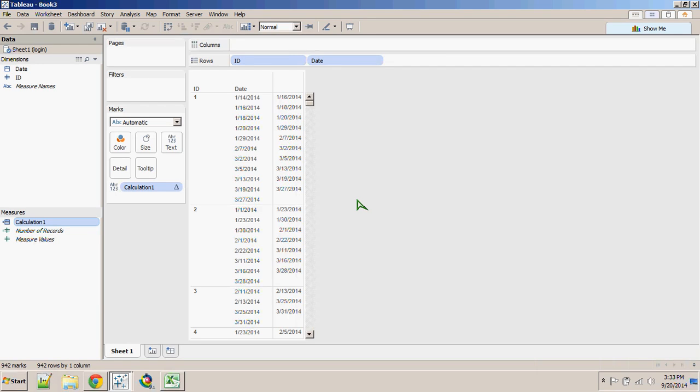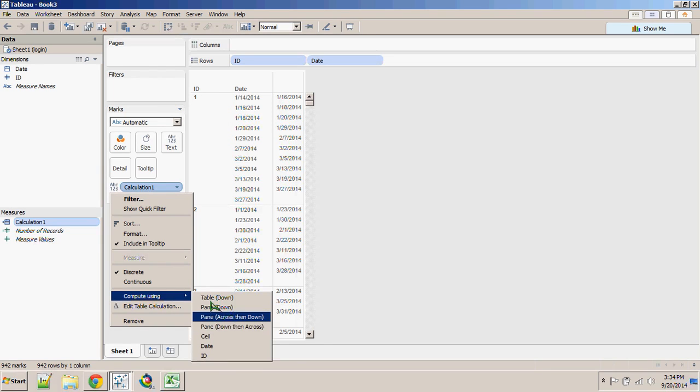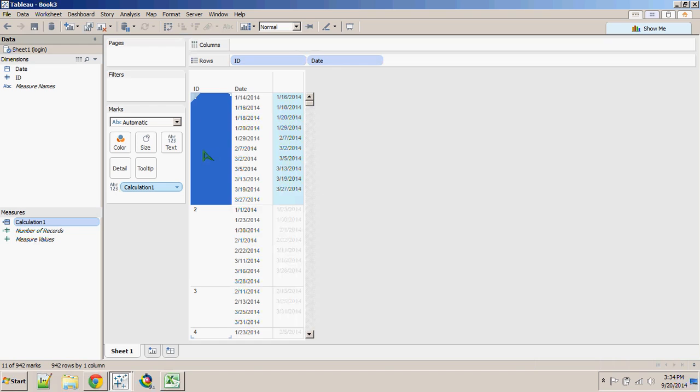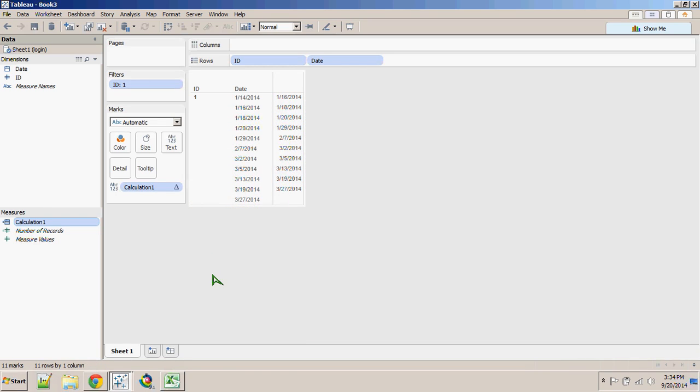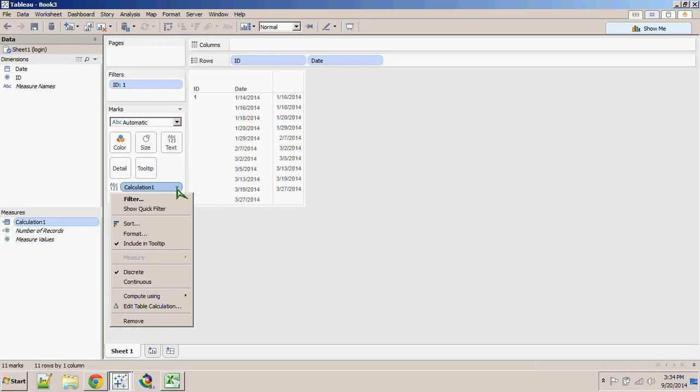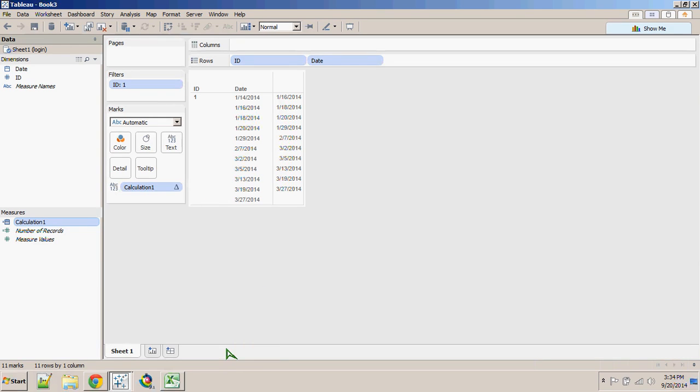Yeah, is there a way for you to visually show what you mean by partitioning? So the visual way that I think about partitioning is this pane here, that if I were to say compute using pane down, that's essentially saying within this pane, each ID is its entirely separate thing. So it's basically like if I did a keep only on this, this is the bucket, this is the partition. And so if I were to change this back to be the compute using simply date, it looks great. That's exactly what we expect.